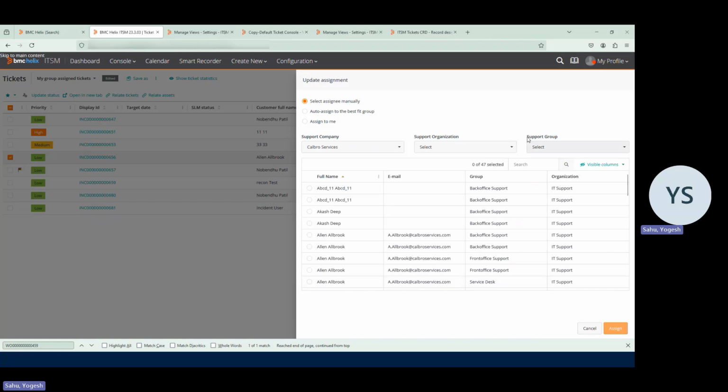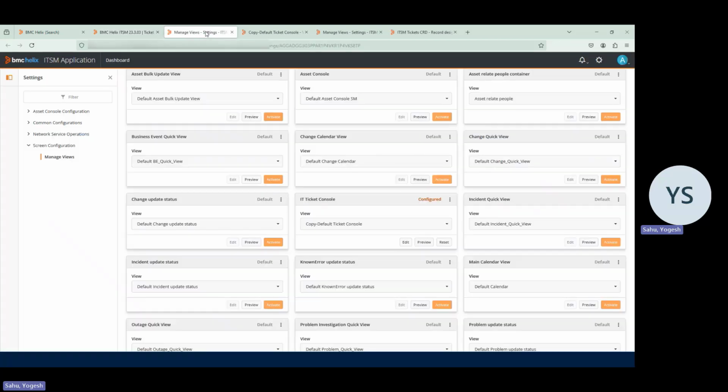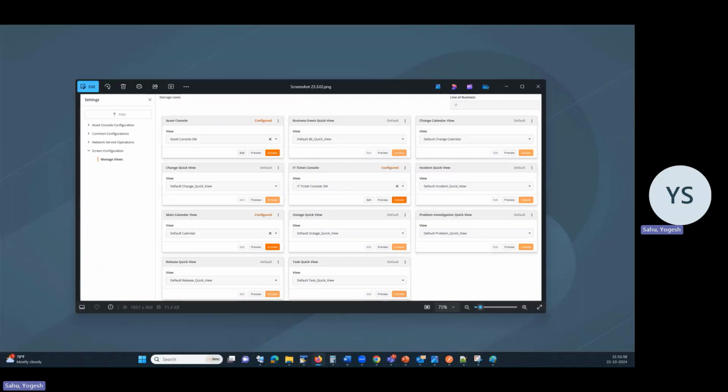Then this view appears. Let's say we want to make any changes in this view. We want the label to be changed or some default selection, any other thing. So what we can do, we can have that changed, that view also updated. For that, we have to go to manage view. As I showed initially, there are multiple views available and many views have been added. Earlier, there were very limited views up to patch 2, which I'll show you.